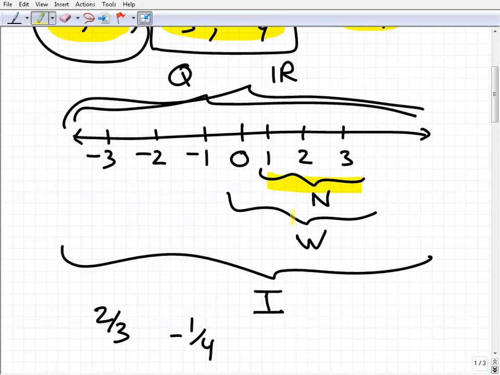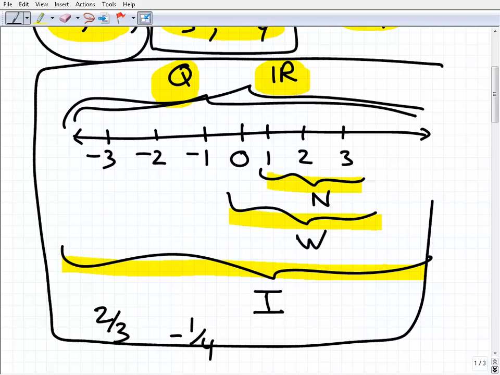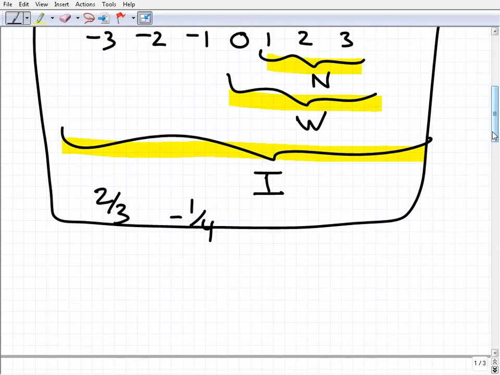We had these natural numbers, and then we learned about whole numbers, and then someone discovered integers, and then we figured out, hey, we have rational numbers and irrational numbers. Well, all of these numbers put together are the real number system. Any number that exists on this real number line is a real number. And generally speaking, the abbreviation is a big capital R, the real number set. It kind of looks like that.